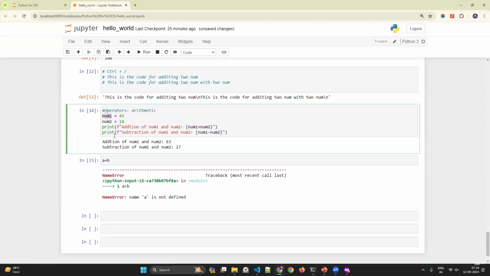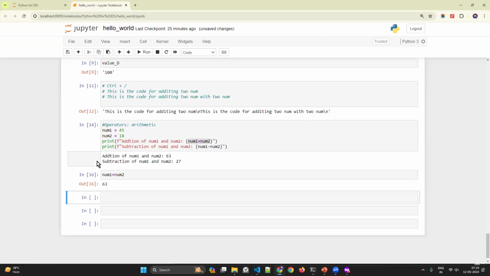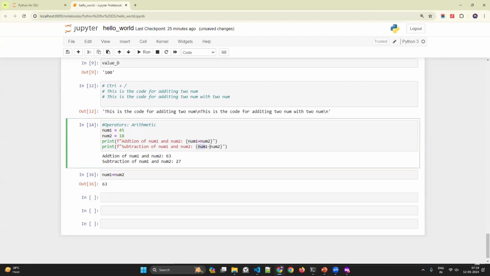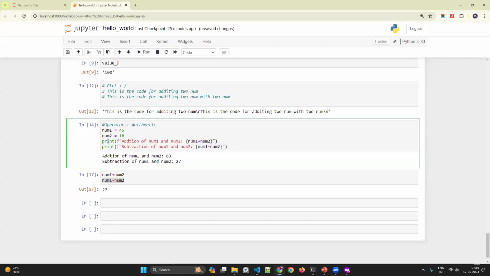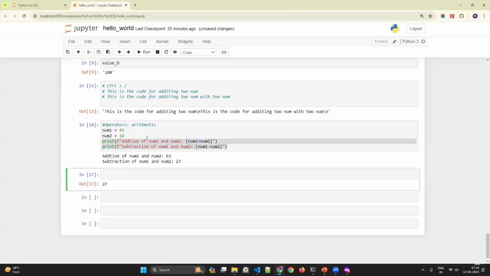In a single cell, it will give you output. If we have multiple statements which print, it will not print every value. See, it will print only the last one. So if we have multiple lines of execution, then we can use print here. So it will show two lines of output. Correct?